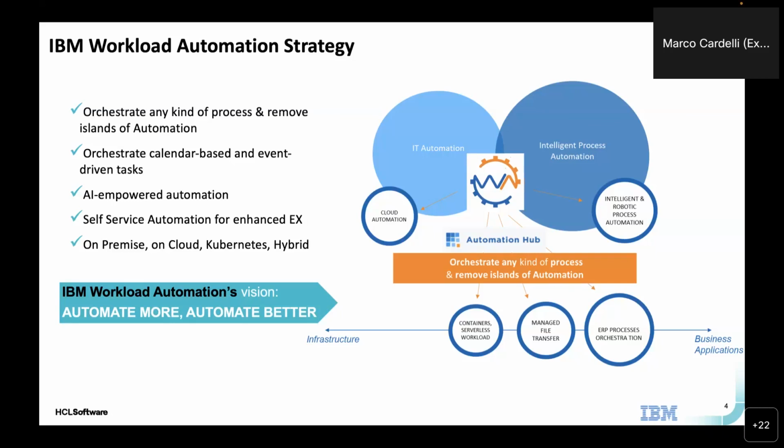But for operational scenarios with the product, it can be very useful to use AI and machine learning technologies. Then self-service automation. We have the new self-service catalog, and we are empowering that with something to consider as an approval flow for 10.2, and that's a very important part of our strategy as well. And obviously, our value proposition is that we can connect. We are one of the best tools to manage hybrid workloads. We can work on premises, on cloud, deployed on cloud, and we can manage workloads everywhere.